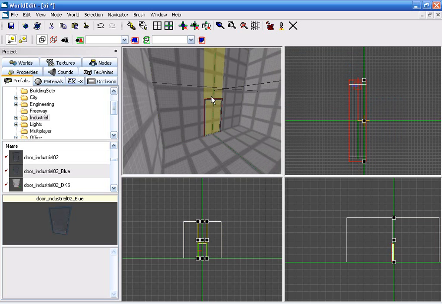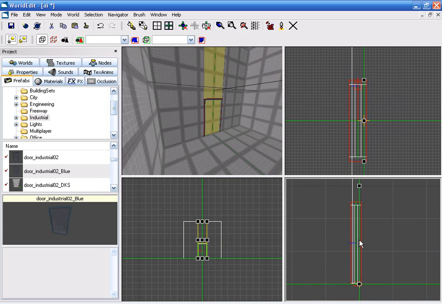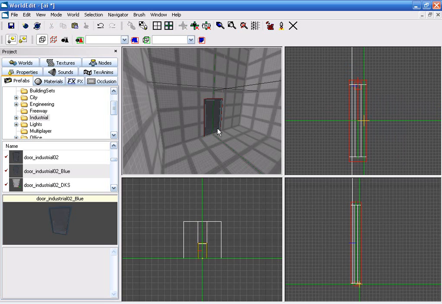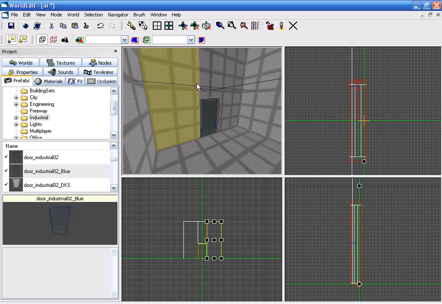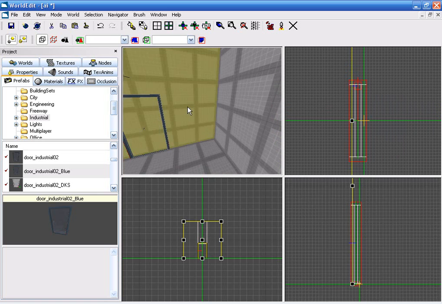Then I'm going to drag this piece in the middle that we cut out. I'm going to zoom into this view here, and I'm going to drag it up to match the top of that door frame. So drag it up, and that's it. So there's our basic wall. I'm going to go ahead and group these. And then Shift J. Over to our other room. Delete this wall.